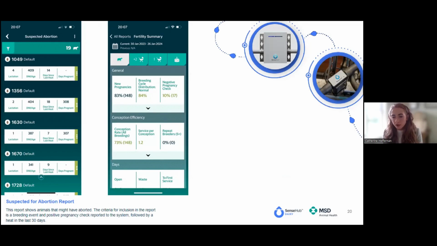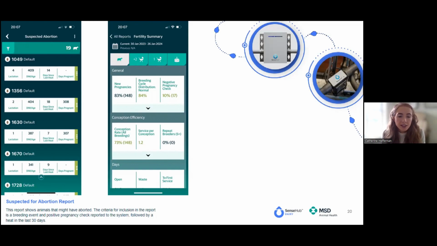So there is going to be naturally a number of animals in here, as I'm sure you're aware of that yourself from before having SenseHub, that you see animals jumping and they are pregnant. So animals can come in here, as it doesn't really mean that the animal has had an abortion. It just means she's having a heat. Keep an eye on her, and if you feel you want to get her scanned along the way, it's an option to do so.